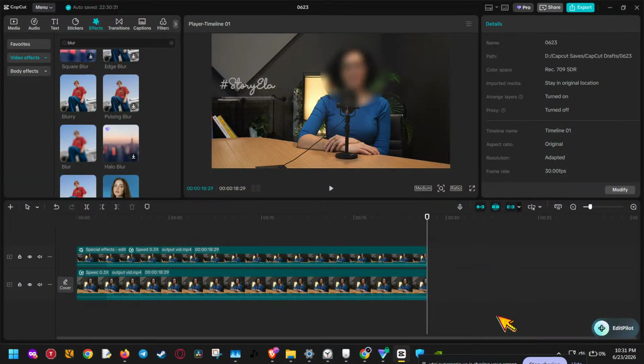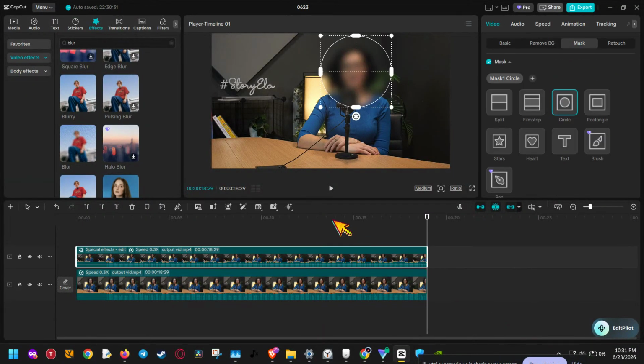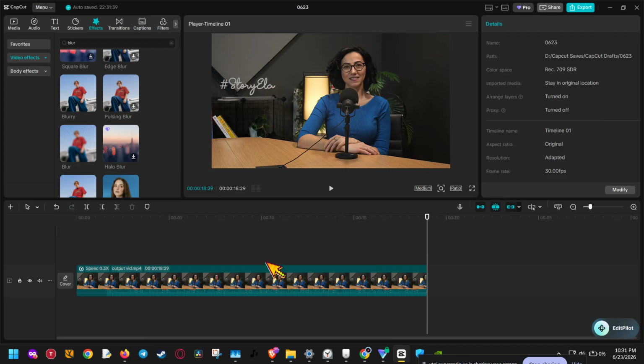In this video, I'm going to show you how to blur a face on video in CapCut quickly and cleanly, even if you're brand new to the editor. This is a really useful technique if you want to protect someone's privacy, hide sensitive details, or just make sure a face stays anonymous in your video. And the best part is, once you learn this method, you can use it on almost any clip and make it look professional.